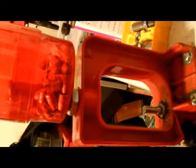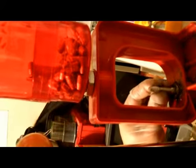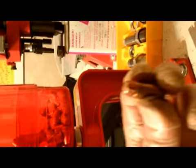And once the bullets are sized, then we'll have to lube them. The lubing process is so the lead won't build up on inside the barrel, because there's no jacket on these bullets like a regular bullet. A regular bullet has a copper jacket, not exposing the lead like on one of our casted bullets.